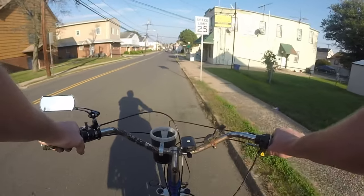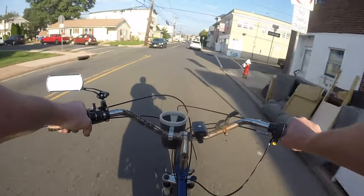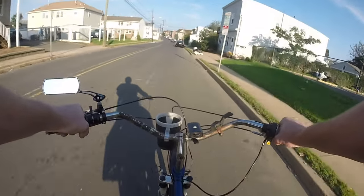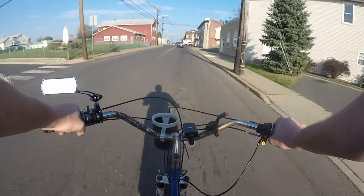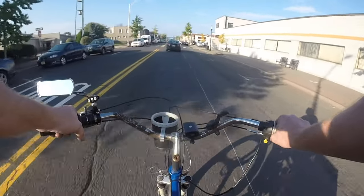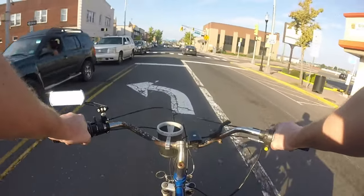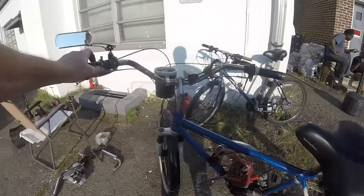With the speedometer on, when it hits, you hear that higher pitch right there. It really starts to pick up. Better, bro.